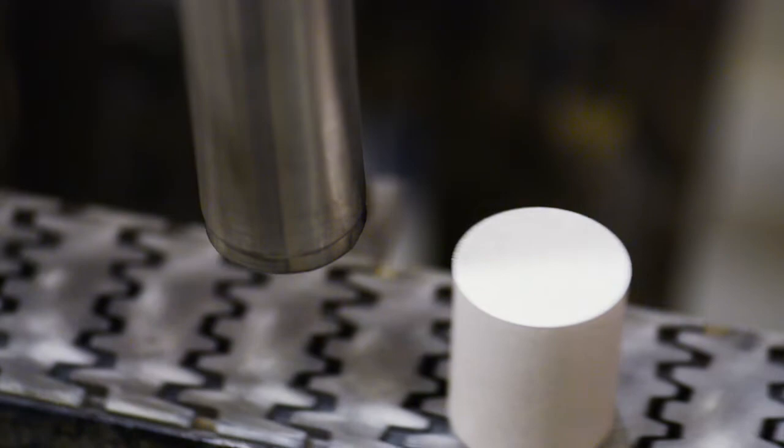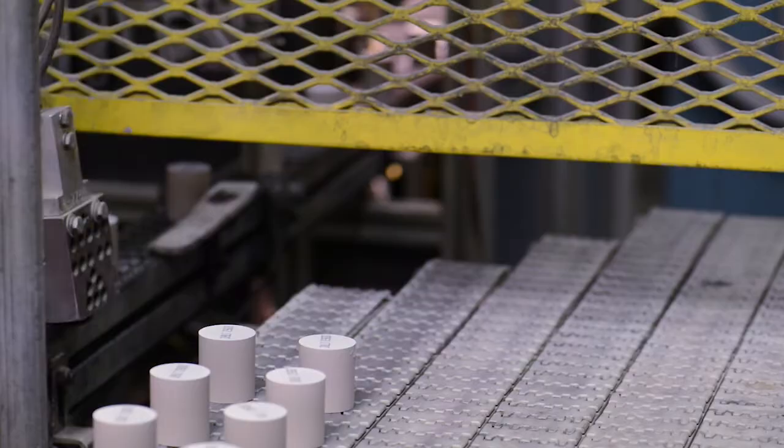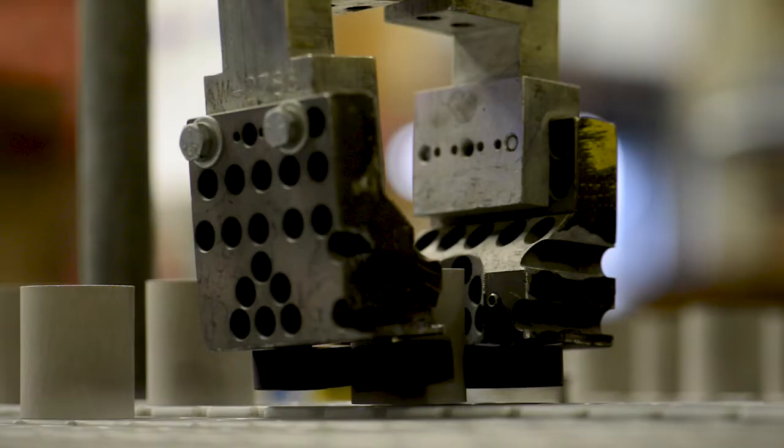The voltage measured during this test is printed directly on the MOV next to its batch identification. The result is used to sort and package discs into groups of similar values. The exact value will be used at the arrestor factory to match blocks to specific arrestor designs.